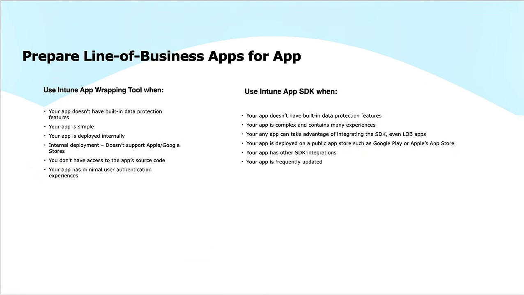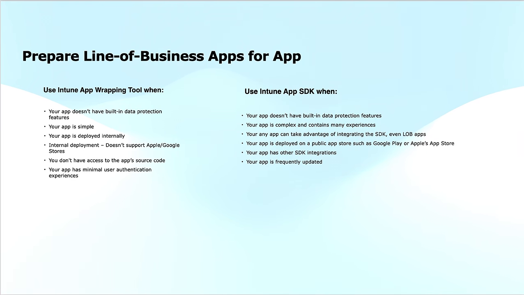It comes with tons of benefits: it is fast and easy to implement, no source code modification is required, and it is ideal for legacy or third-party applications. It also has a few limitations: you get limited customization and control over how the application interacts with Intune. You get less flexibility in terms of fine-grained security settings compared to the SDK.